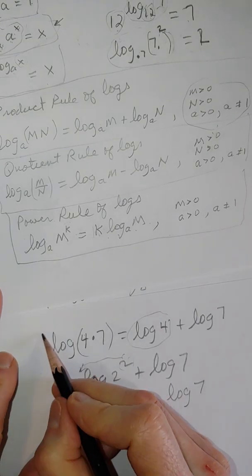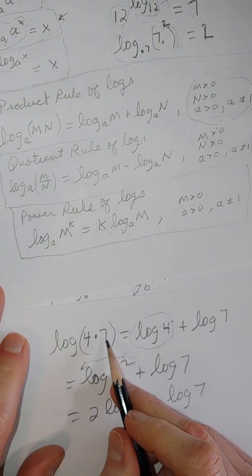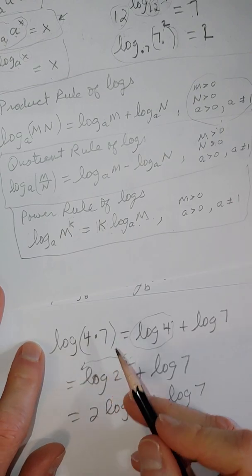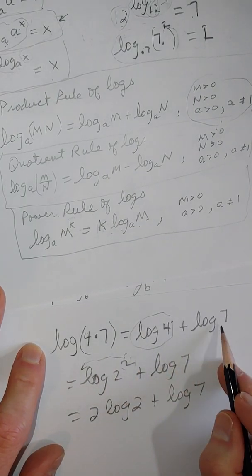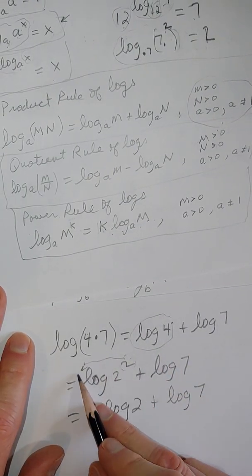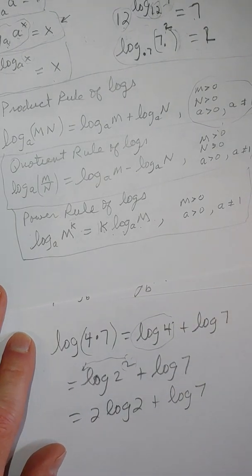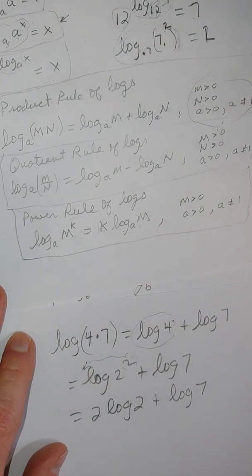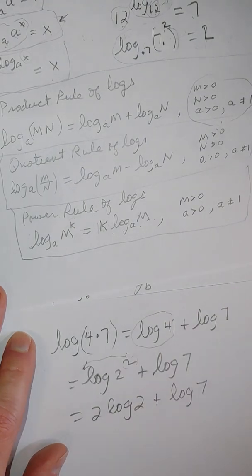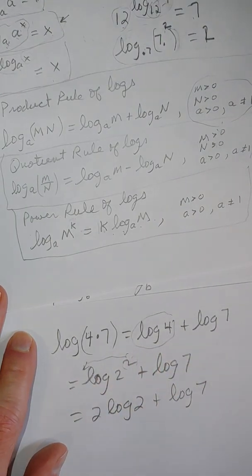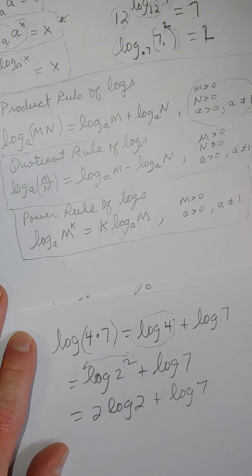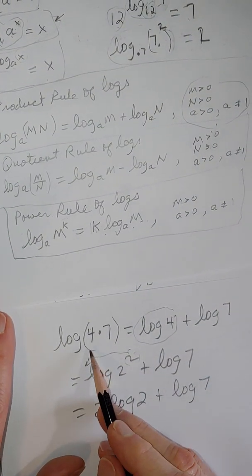Now, usually the directions, which I didn't write here, you can look at them in the book, might say simplify each using these properties, or write it as a sum of logs, and maybe bring the exponents down. I don't know how they word it in the book. Let me look at one. Sometimes they just say expand the log, or write the log as the sum or difference of logs. Here's the sum of logs. Use the power rule to do it. But if you're told to expand the log, you write it out like this.